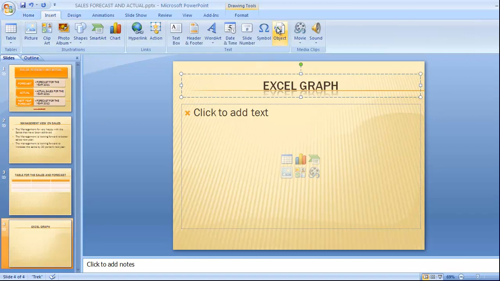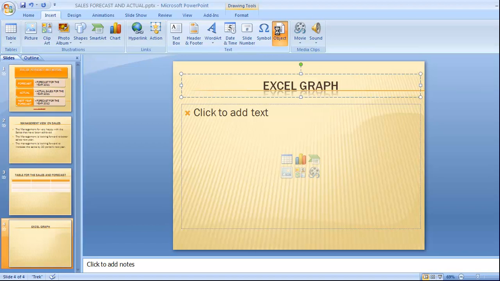First, you will have to learn what an object is, how to embed an object, and how to link an object. Linking is just a way that the Excel sheet remains on your computer wherever it is, on the hard disk or whatever part of the hardware. It is only linked. There is no data insertion in the link. While when you embed an object, you actually insert the data, and your PowerPoint presentation grows. The file grows in size.